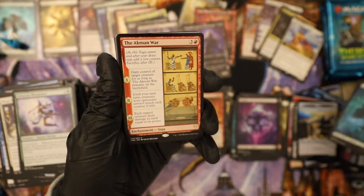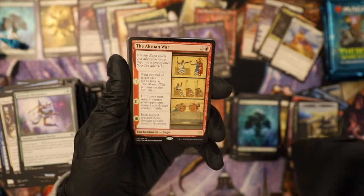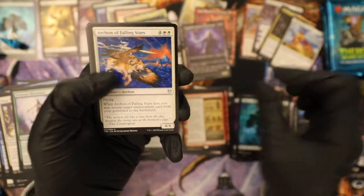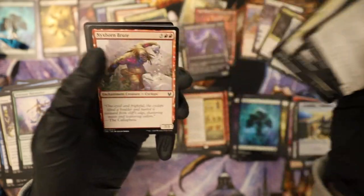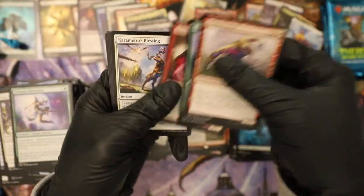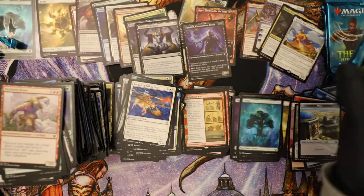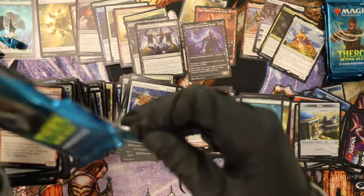Oh, look at that. The Phyrexian War reminds me of Dominaria. Saga, rare. It's probably a buck. Nope. That's not going nowhere. That ain't no History of Benalia.